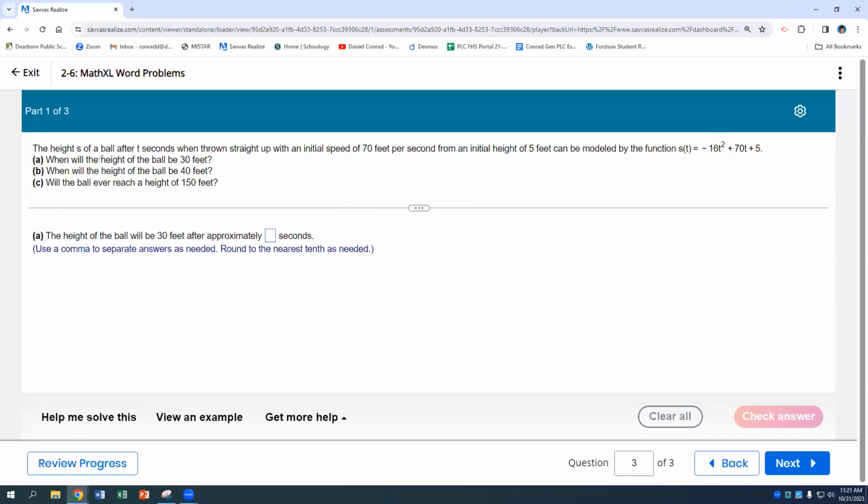All right. Okay, this one here, you're just going to have to try different solutions. So we can start you off with A, right? So for example, A is 30 feet. So we have our function. We're going to substitute in 30 equals negative 16t squared plus 70t plus 5. We need to subtract 30 from both sides because it needs to be equal to 0 in order to solve. Negative 16t squared plus 70t minus 25. And then we can use our quadratic formula to solve, right? Opposite of b plus or minus square root. Okay, and we're going to approximate this answer. We're going to round to the tenths place.